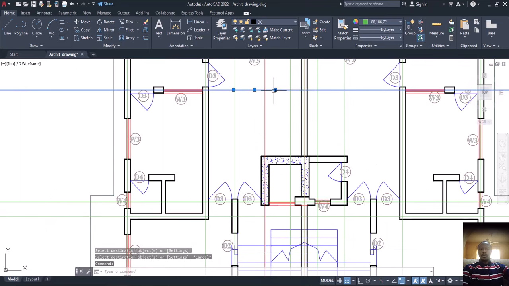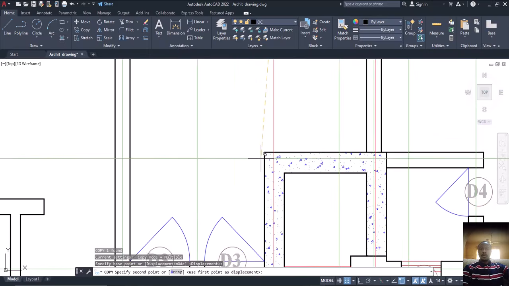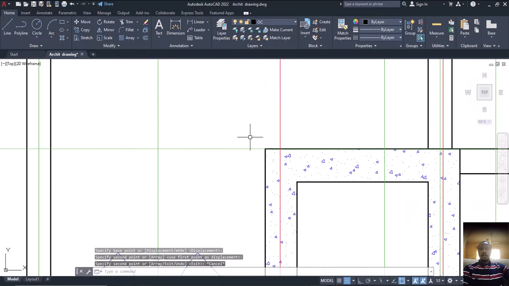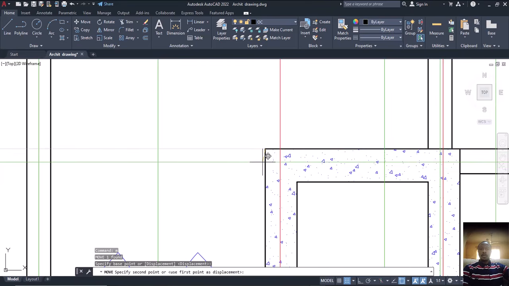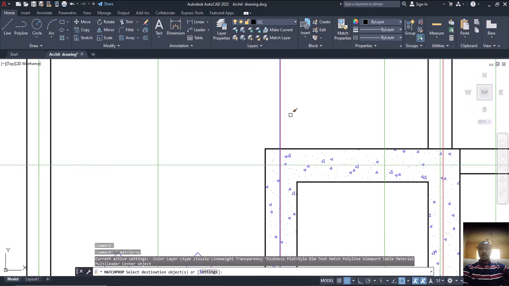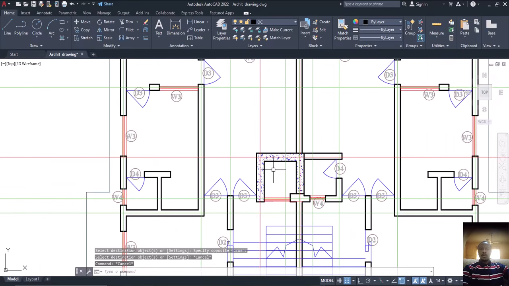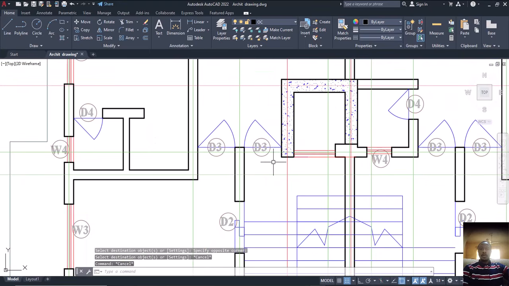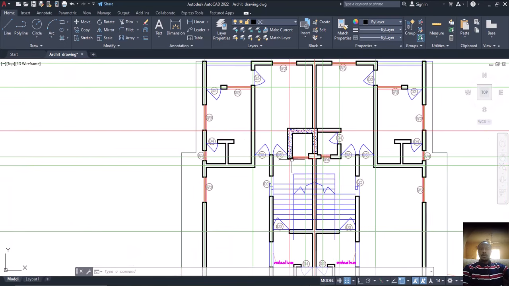So I'll come here now, then CP, enter. From here I'll put at the edge first. Is that okay? I'll come here now, then M, enter. That's move. Come down here by 150, enter. Can you see it now? So I'll also select this one now, it stands for the wall grid line. Is that okay? Okay, this one can also work for this. So let's see.